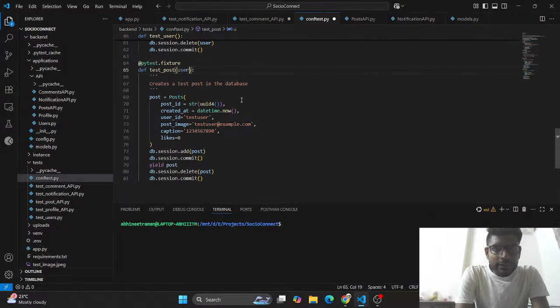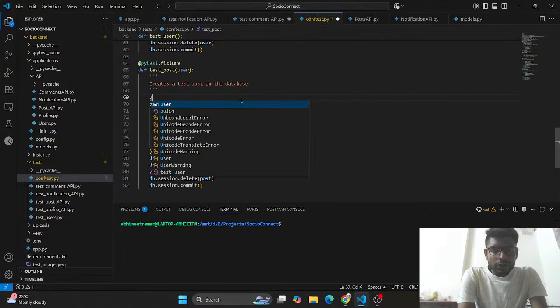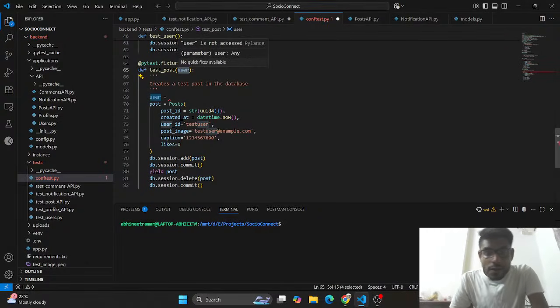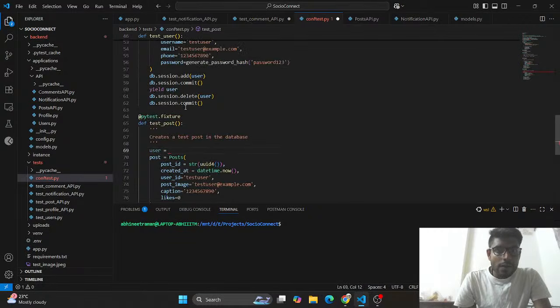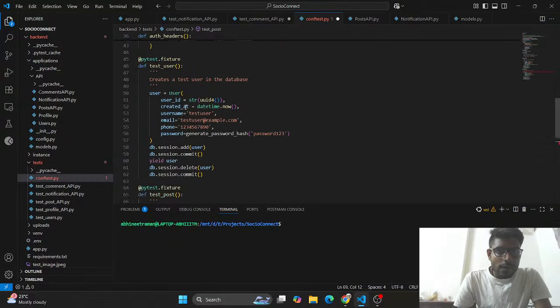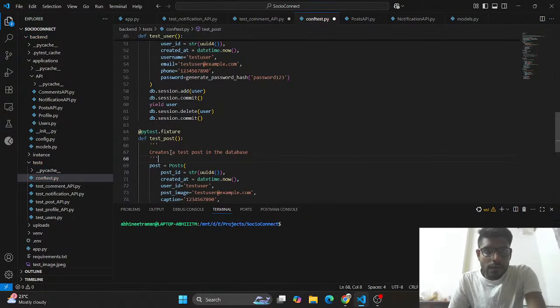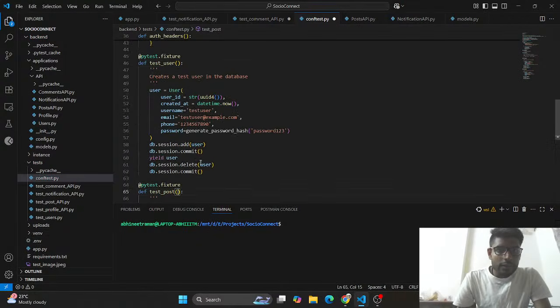With the user, or user equals test user.